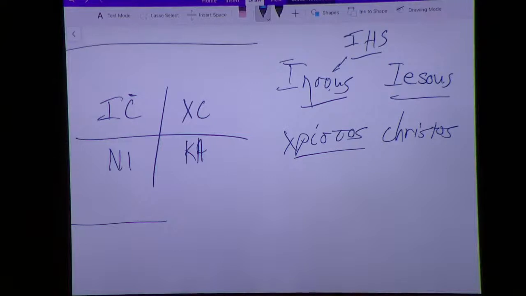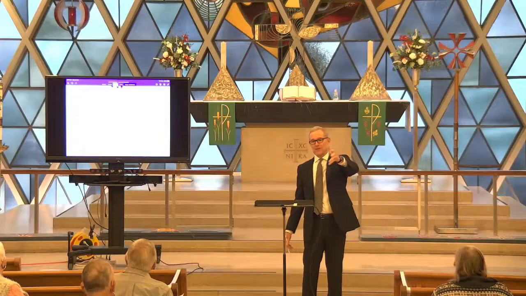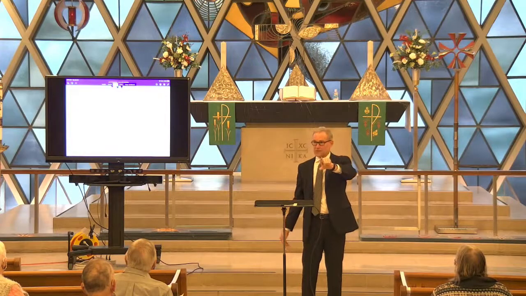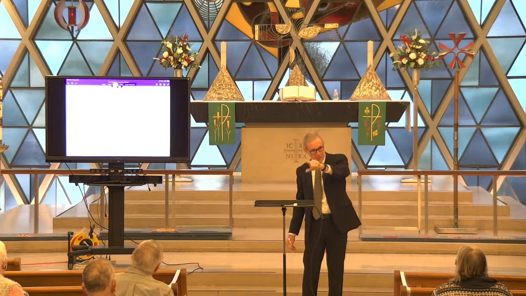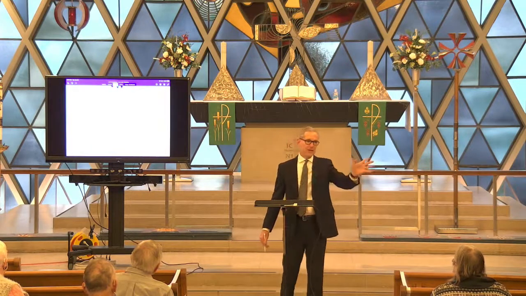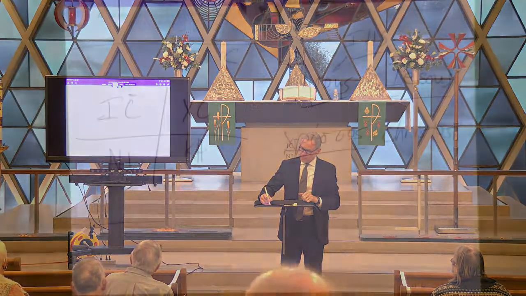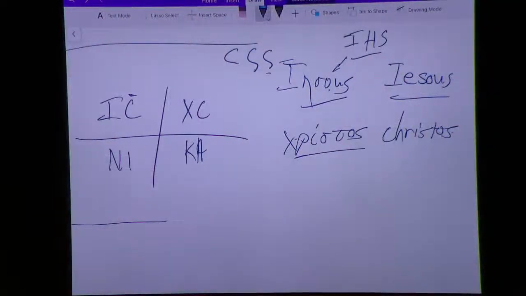And again, what are we doing? We're taking the first and the last letters, in this case the X and the sigma, and a C and the C. A sigma is a funny letter because when it's used in the middle of a word, it'll be a C. At the end of a word, it'll look like an S, and the C and the S kind of go both directions. But it's the same letter in Greek, at different times. And the reason it comes up is because you would write it quickly with a little hook on it, then the hook just turned into a full-blown S. So that's where the C and the S kind of come together. But you'll get that.